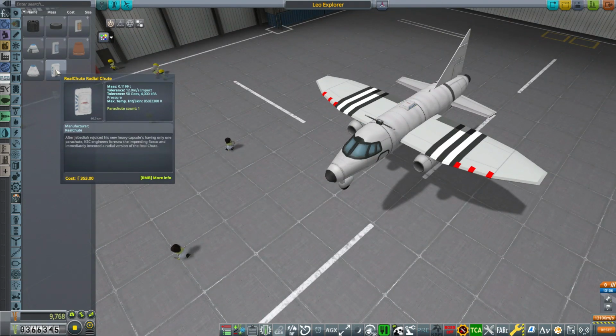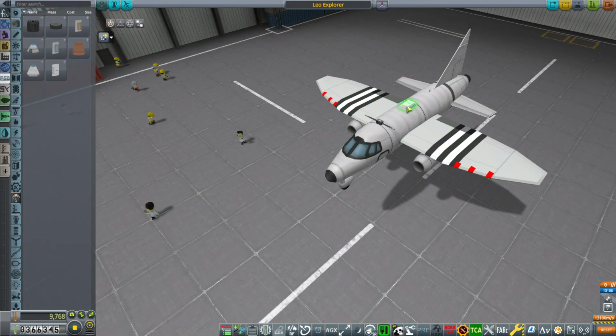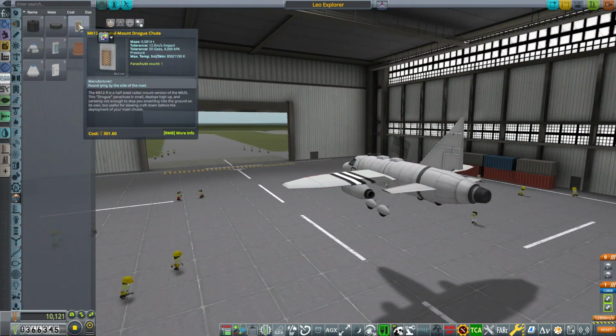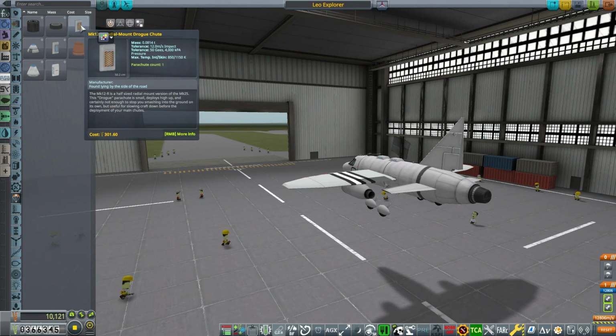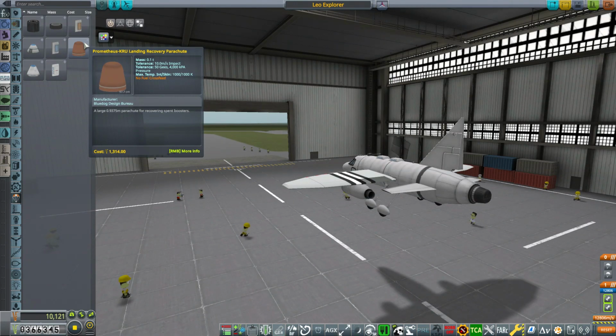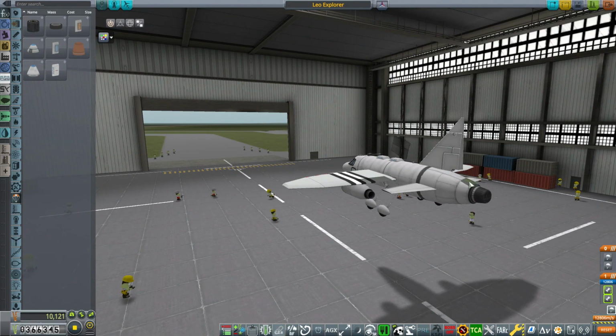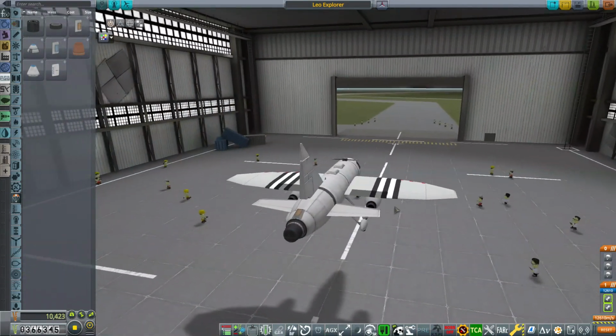And I think, yeah, let's add... I'm going to add 2 of these on. Just in case. There we go. And I think also I'm going to add a drogue chute. Oh, but does this drogue chute actually work for deploying whilst I'm on the ground?